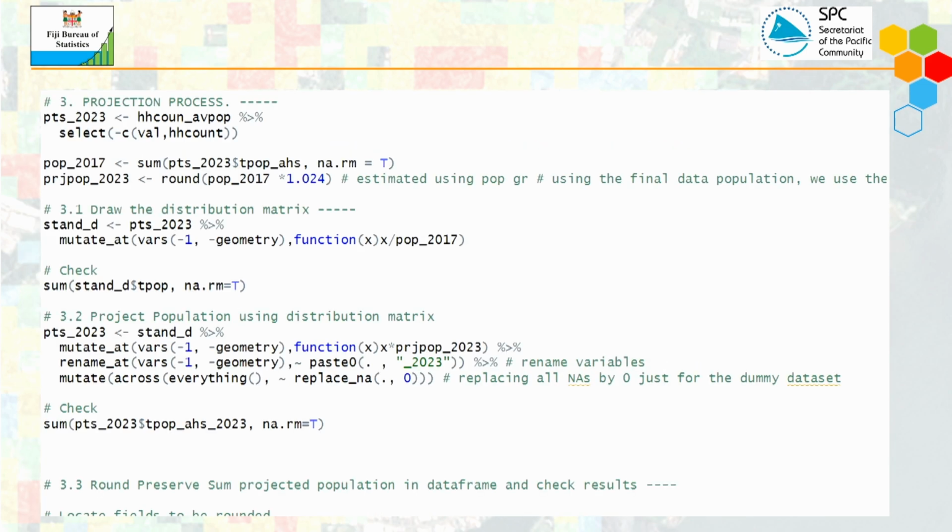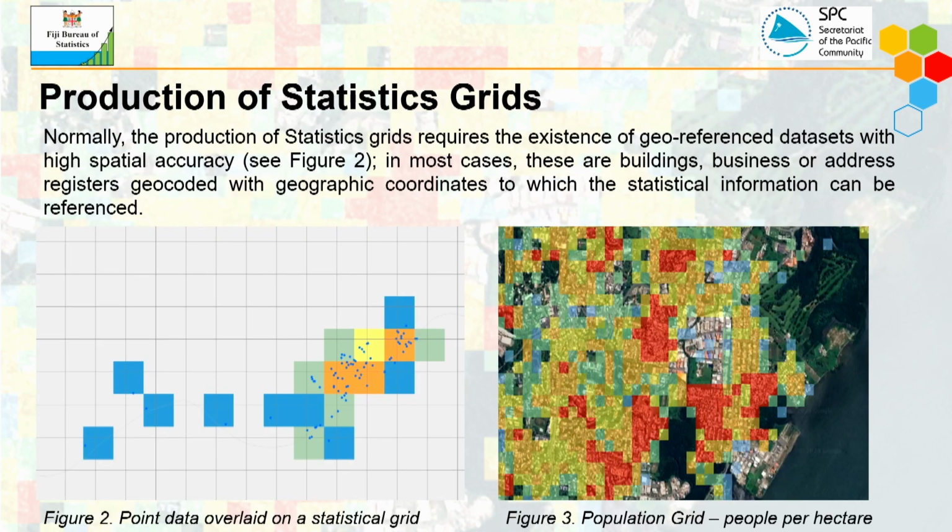Wondering how we create the grid? This is a script of the grid, so it was using open source. We are fortunate enough that SPC helped us with some of the coding. As you can see, just a sample of the projection. On the coding that was used, we pull in data from open source mapping data, pulling it from census, and then from SPC's projection for 2023. And I'll show you a bit of mapping so you can see how the grid was produced.